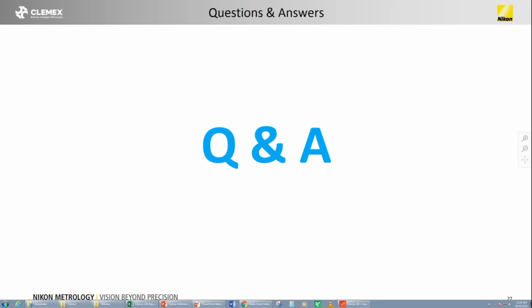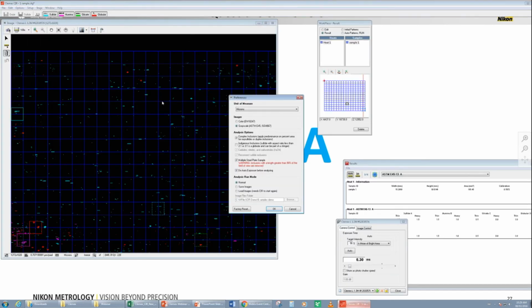Okay, thank you. Another question that we have is, our samples are flat metal sheets. How do you handle that? If you have a flat metal sheet, what we typically tell our clients is to stack them together in a mount, and then while they're in this mount, to polish them. Once you polish them, we have an option in our software, which I have here, for multi-steel plate samples. Because there's an interface line between each metal sheet, it creates lines, and we don't want the software to count that as an inclusion. So what we tell it is, if the length of an inclusion is greater than 98%, then it will be removed. All of the interface lines will then be removed with this active.